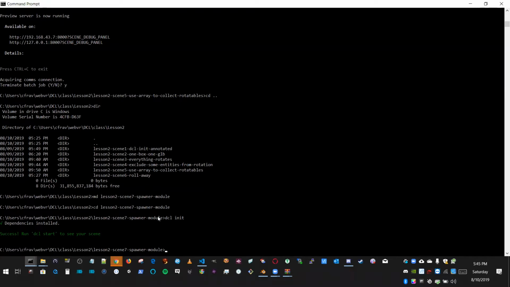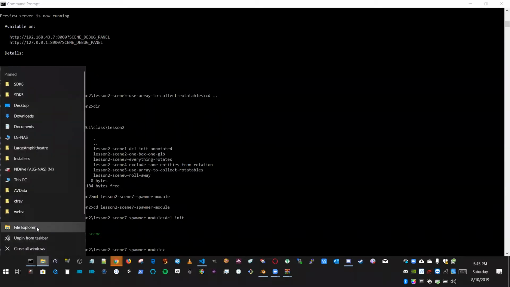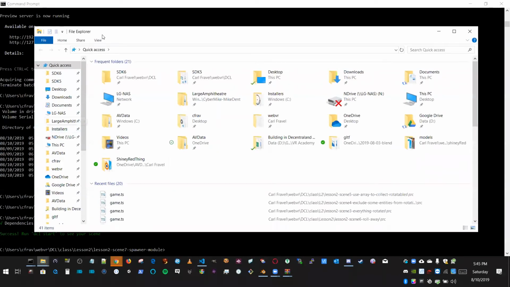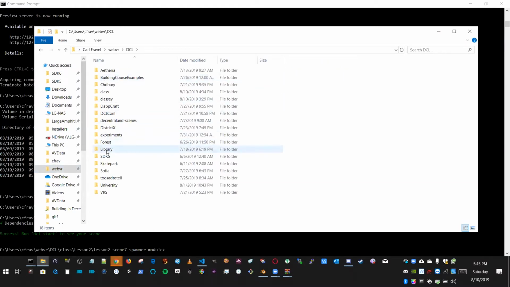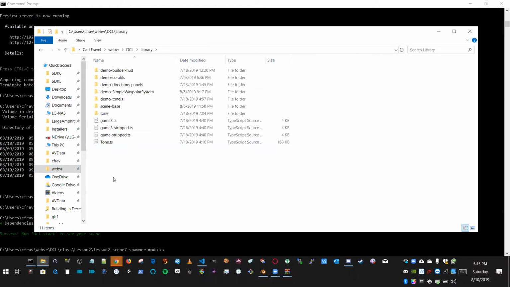Now I have made available to you a few GitLab projects that have some of my working code in it. One of those is called Scene Base. I'm going to go to that scene in my directory here and get a couple things from it, but you should know that you have access to it too. I've put my various materials that I use again and again into a library folder.